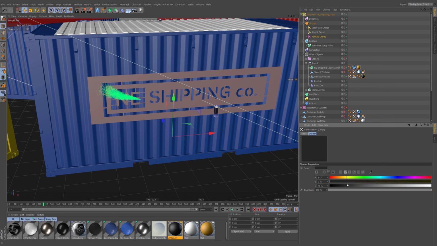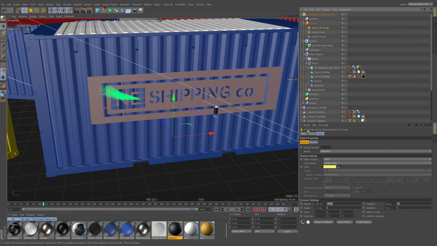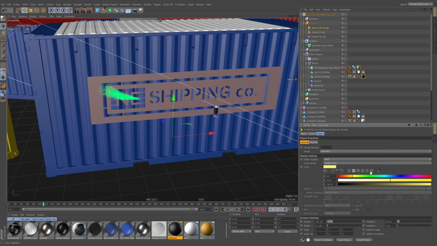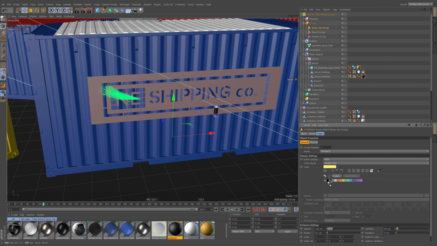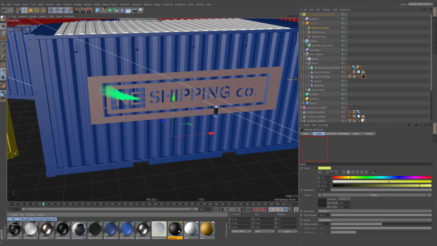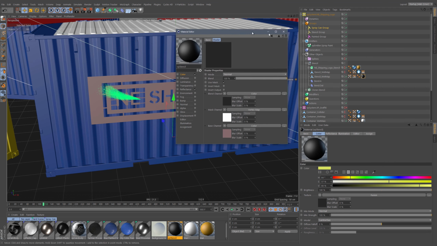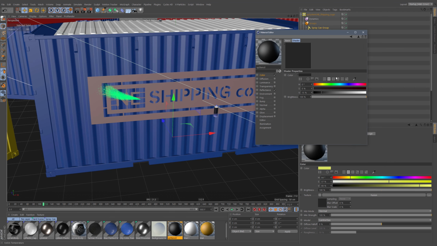Let's make that yellow, the same yellow. In fact, what we could do is go into the color, go into the palettes here, and I could just drag that down there, and we call this stencil paint. Then I can reference that color and pick it up every time I need to go back to it. Again, like I said, we can tweak all of these colors on the render stage. This is purely for viewport. I like to keep things pretty close to what they're going to look like. It just helps get a feel for things.